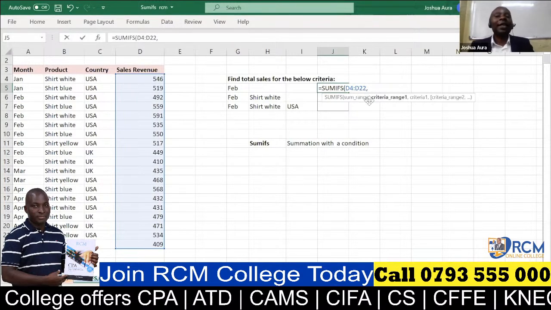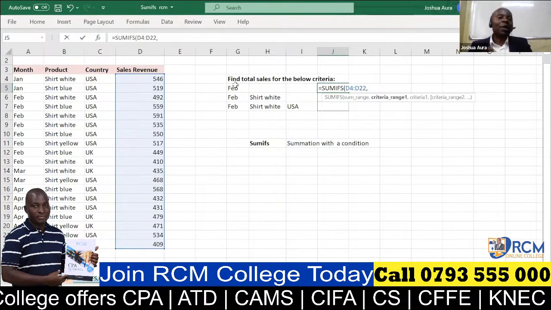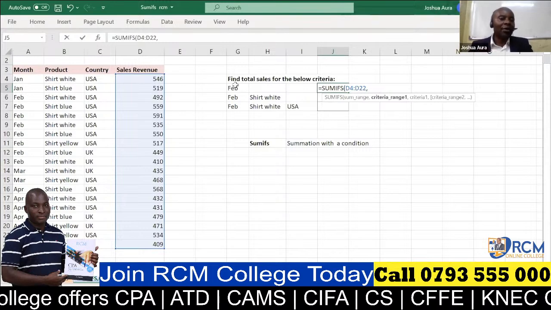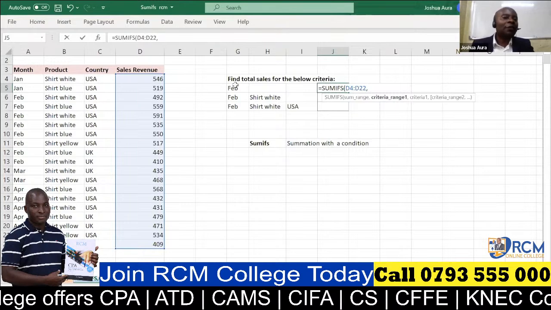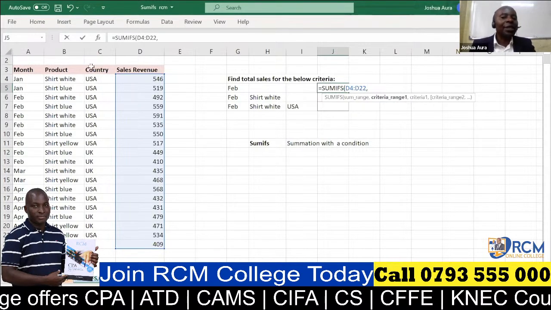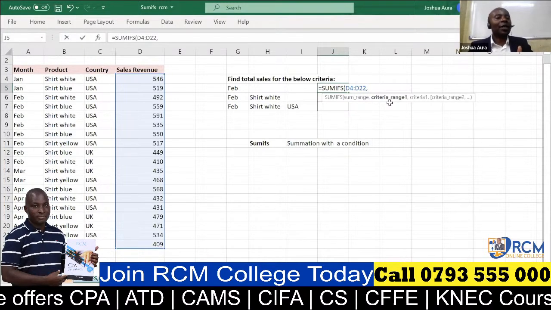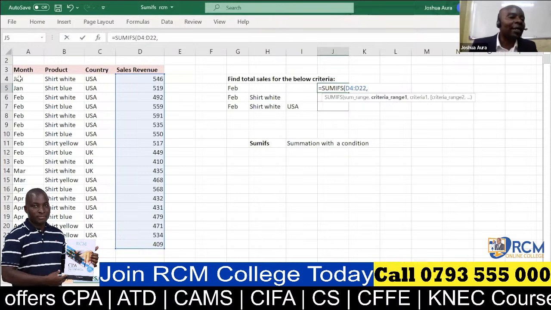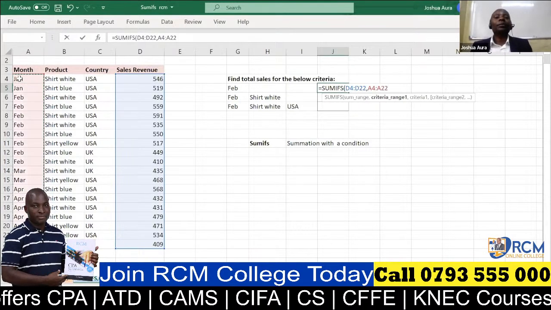After that, we have the criteria range. So you see, this month of February is the condition. It is the criteria of adding. But you see, February is found in the month column. And when they tell me to give them the criteria range, remember range has got lowest to highest, right? So it means that I come to this particular month column and I highlight all of them, right?